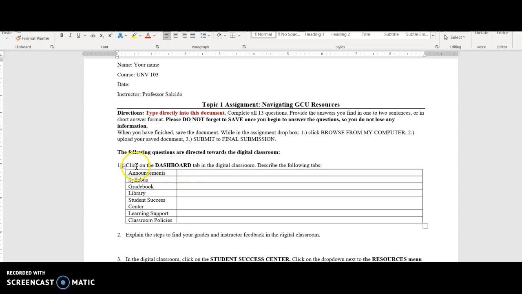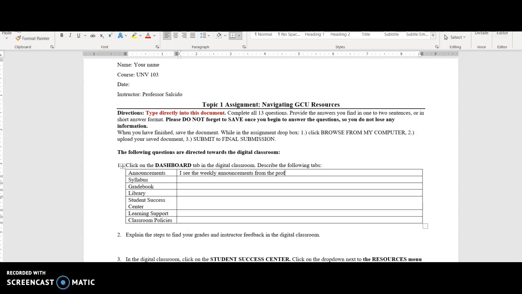So, for instance, when you get to announcements, when you get to the area where you want to fill in here what these areas are, you'll click in a digital classroom. You'll follow the tabs over. So, what do you see in the announcements? You can start typing in here. I see the weekly announcements from the professor.